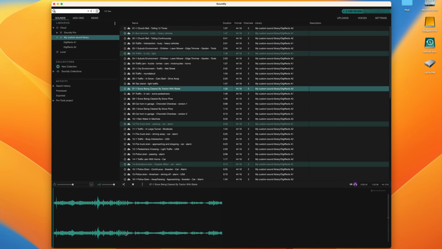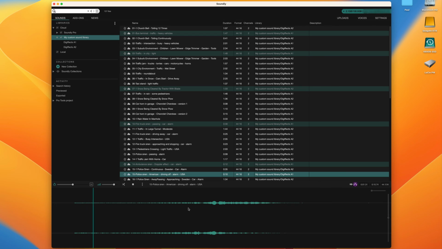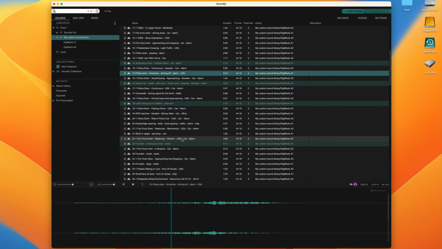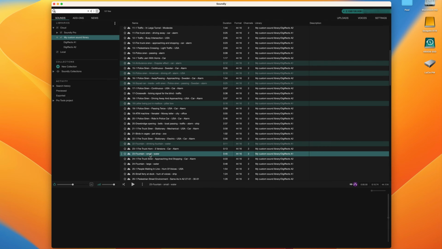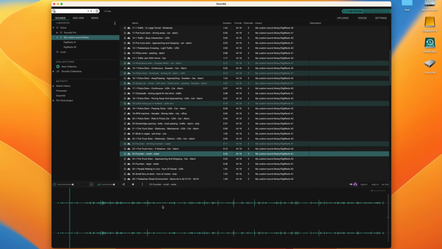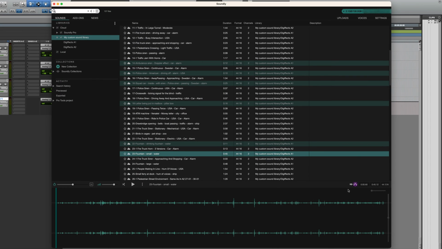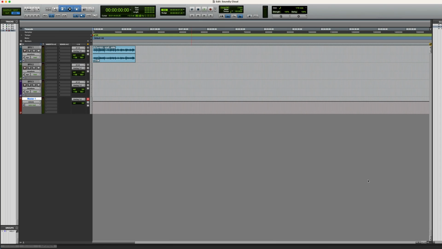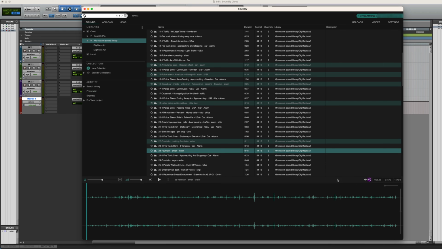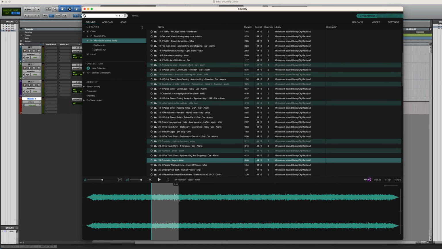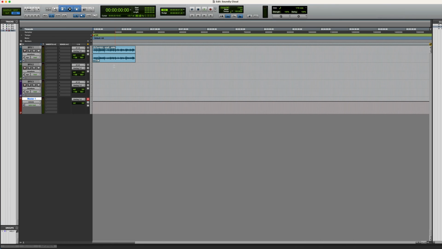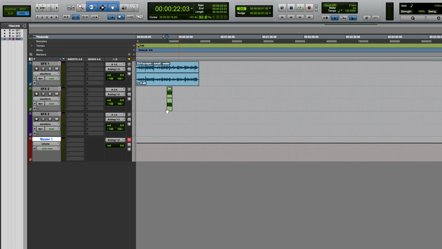I'll audition a few. Okay, that's good. And then with the Pro Tools session open, drop one in by clicking on the Pro Tools icon here. If you're already a Soundly user, then you'll know about this, but you can either drop the entire sound in, as I just did, or you can make a selection within the waveform area in Soundly, and then import it. And just the selected part has been imported to my Pro Tools timeline.